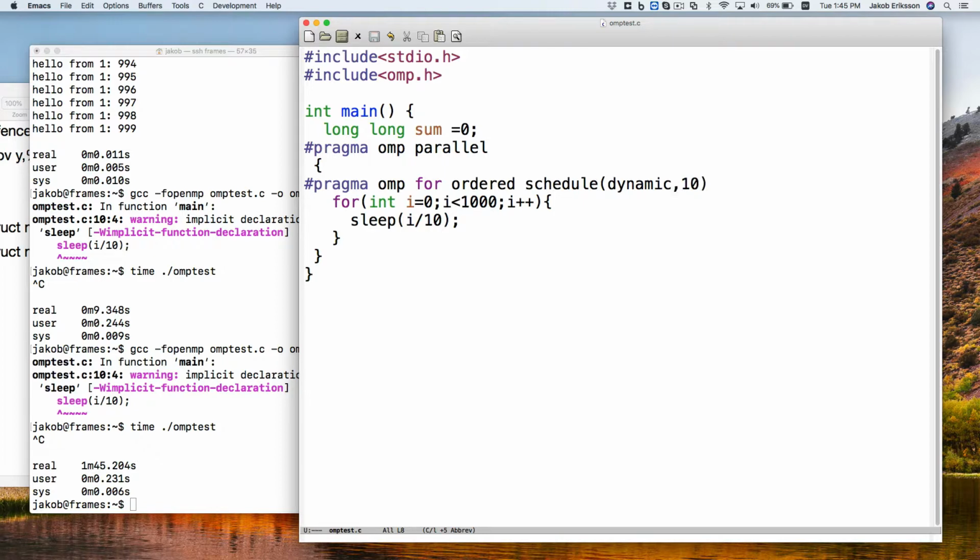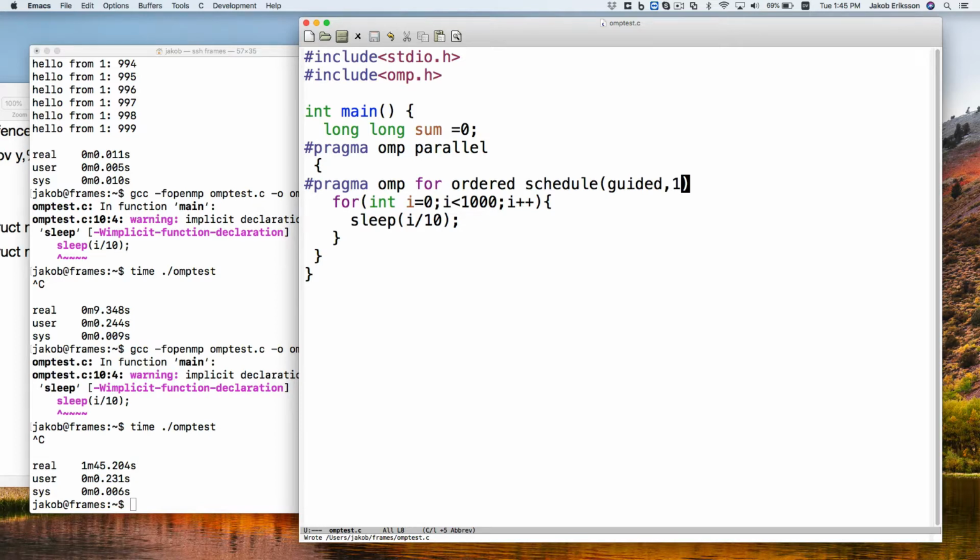And then finally, there's another one that's called guided, maybe we'll play with that next time. Here, it'll start out with large chunks, and then slowly shrink the chunk size so it's smaller and smaller toward the end. The point of this is that in the beginning, if you have a large loop that you all need to work on, everyone can take a large chunk and it's no problem, because there will be more work for the others.